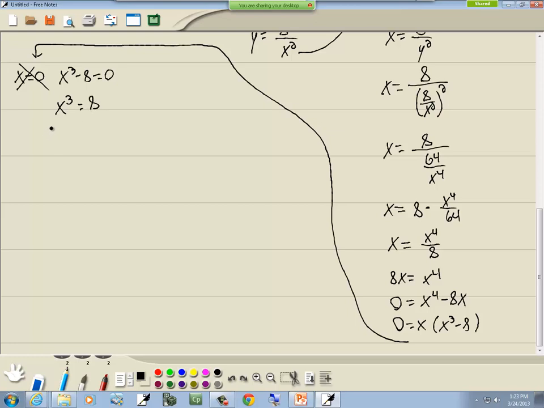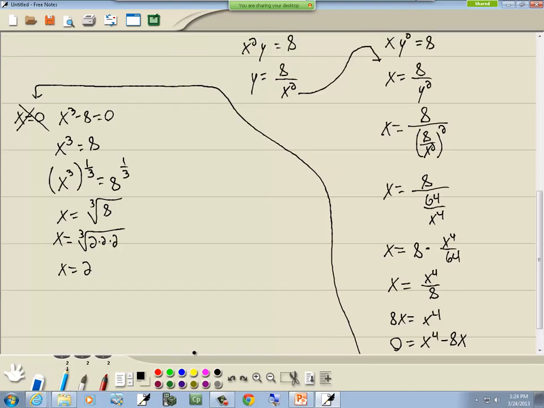And I'll take the cube root of both sides, the 1/3 power of both sides. You can always get rid of an exponent by raising both sides to the reciprocal of it. So 3 over 1, the reciprocal of it is 1/3. So those 3's would cancel, and I got x is equal to the cube root of 8. With the cube root, we're looking for something times itself 3 times. 8 we can rewrite as 2 times 2 times 2, which means that x is equal to 2.